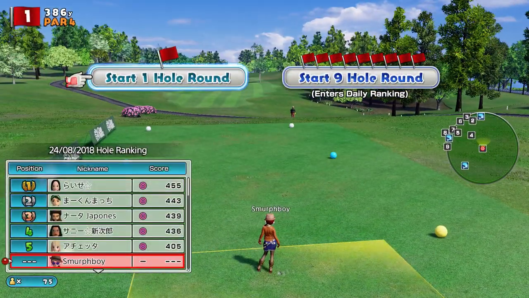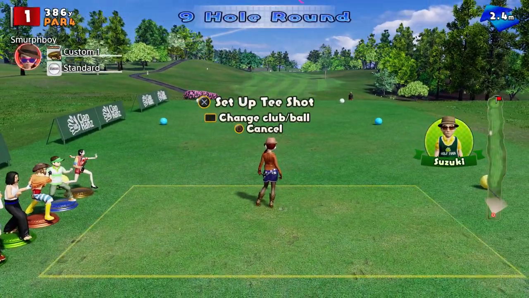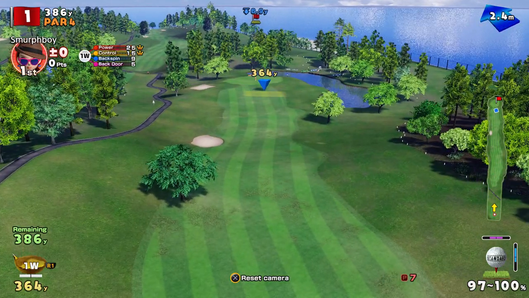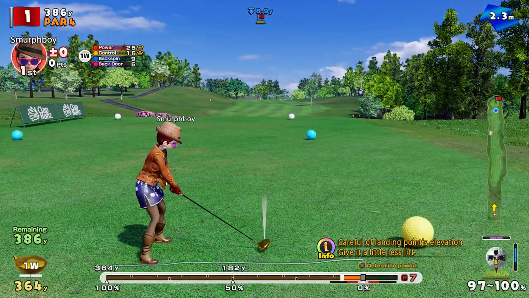my sort of worst score. So we're going to use the big boy club. 16's what we're chasing. Let's see what we can do. It's slightly downwind.